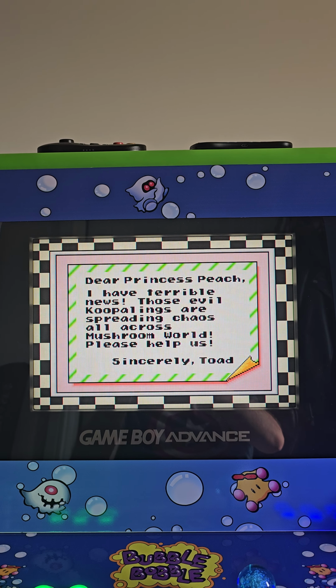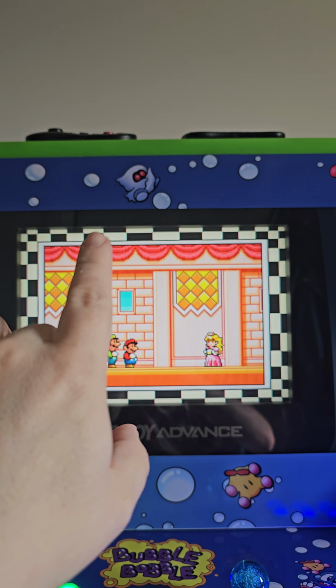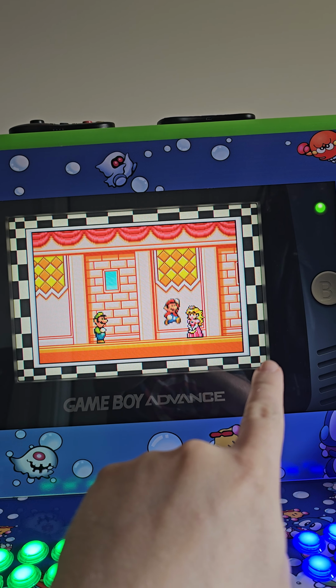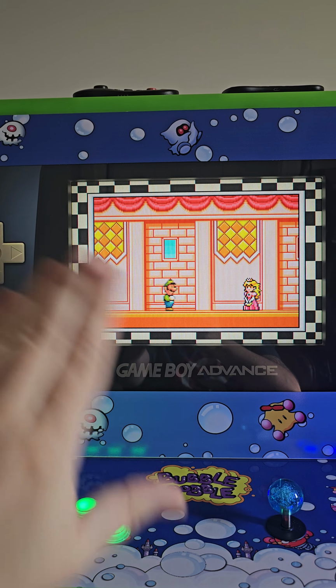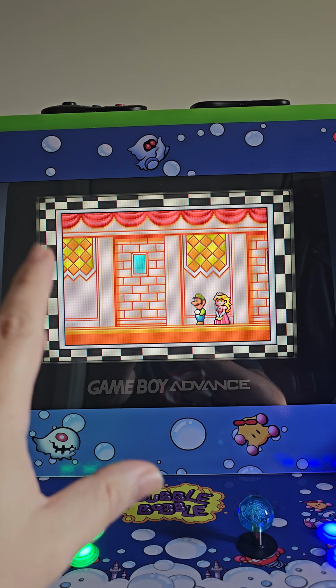I want to keep this short and sweet. If you're using Batocera and you're trying to use the Megabezel, which is really nice and gives it that CRT look, and you're trying to line it up all the way around. Now, I've tried adjusting the actual overlay. It's not that. You don't need to do that. You can leave that as it is, and this is what you need to do.